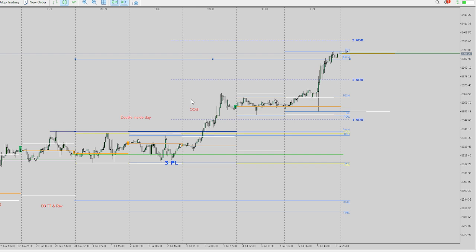I wanted to show you two different versions of templates, between silver and gold. Right now we're looking at gold, and gold had a double inside day, and that's like a signal. If we look here, we can see Friday. We always go from Friday's closing price, and I just extend that. This is me manually drawing it. The green line is the closing price.